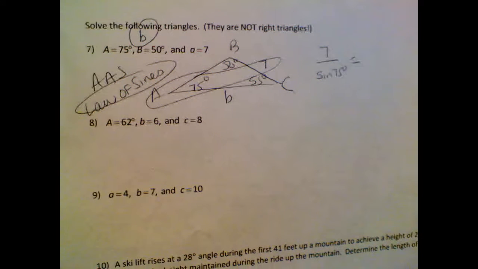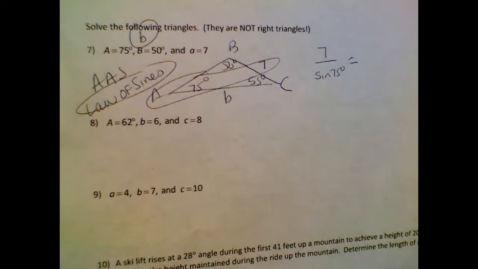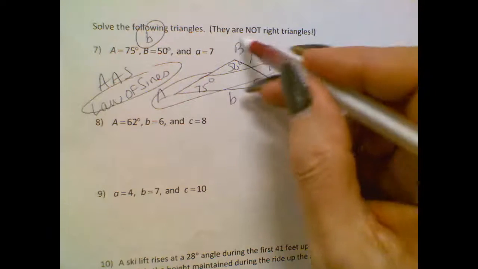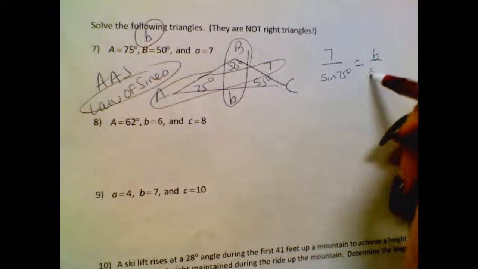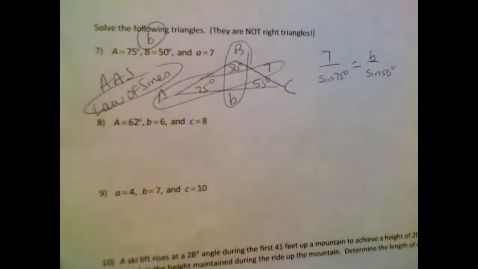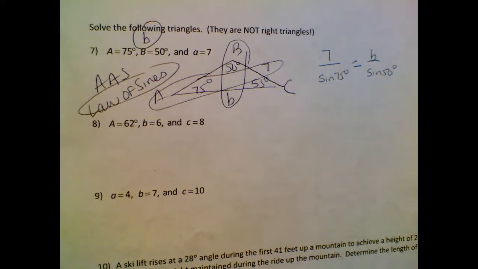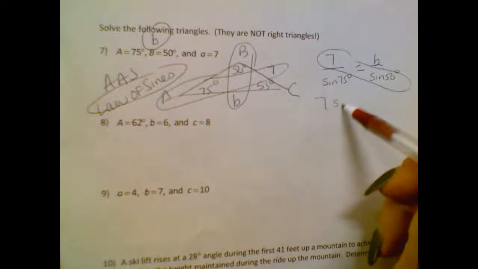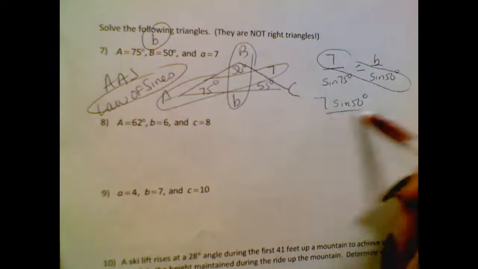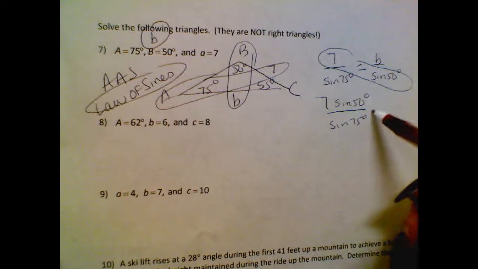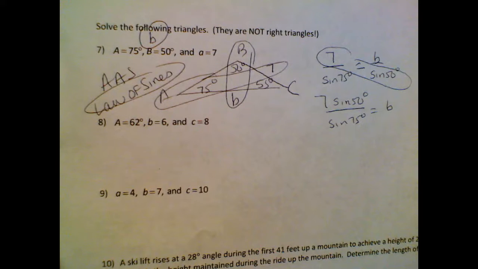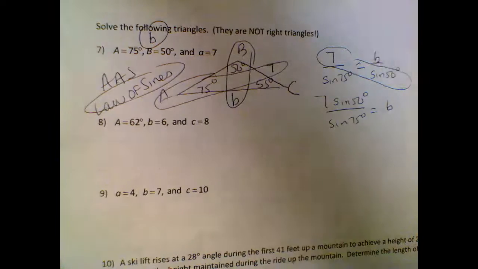It's law of sines. You weren't here, so you have to watch the video. Law of sines. A ratio over the B ratio, which is right here. So you're going to go B over sine 50. So you do side over sine of the angle. Now, we're going to cross multiply first. We're going to go 7 sine 50 divided by sine 75. You always divide by the one across from the letter. 7 times sine 50 divided by the one across from B. And you're going to punch that in your calculator.